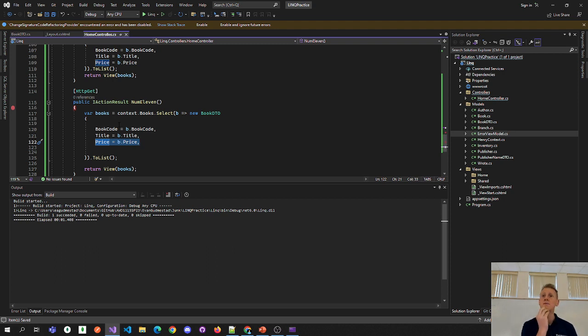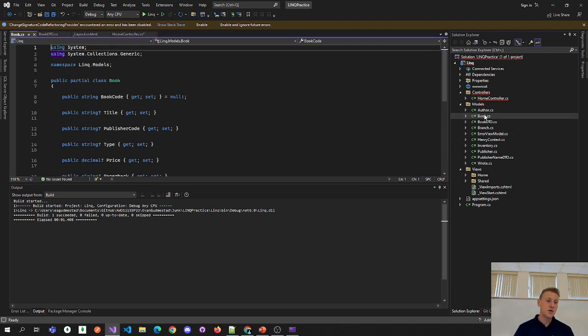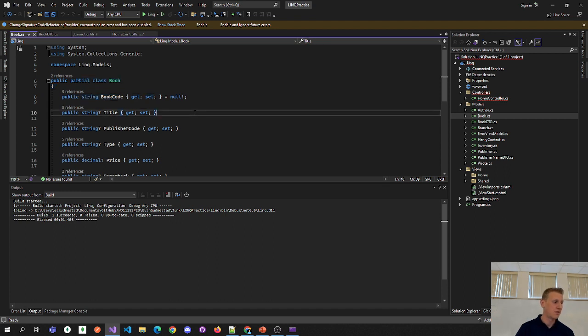So we're kind of stuck here, I think. Well, wouldn't you be able to do B dot discounted price? Well, no, B is a book. And you're saying we can't access that inside of book.cs, like we couldn't modify that and add a discounted price to both? Oh, you could. Remember this is a partial class. You could add another property here and do it that way. That's where my mind was going. Yeah, always more than one solution.